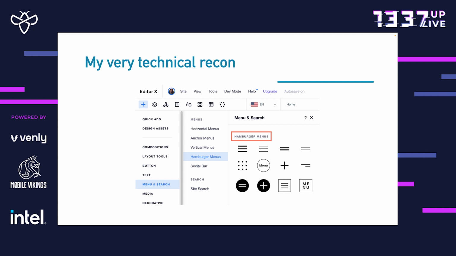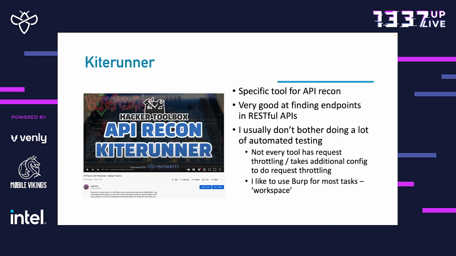And you'll see quite often when I talk about my process, I'm actually really thinking about business logic, because that's primarily what I hack. I hack business logic. I'm very much somebody who looks at what's in front of me. Now, there is one tool here that I'm a really big fan of, which is Kiterunner. So if you hack APIs like I do a lot, RESTful APIs are kind of unique in the sense that they don't necessarily have shared endpoints.